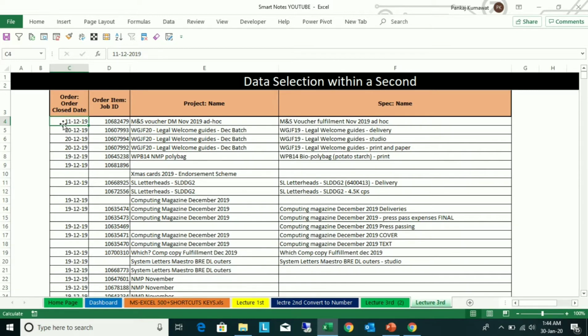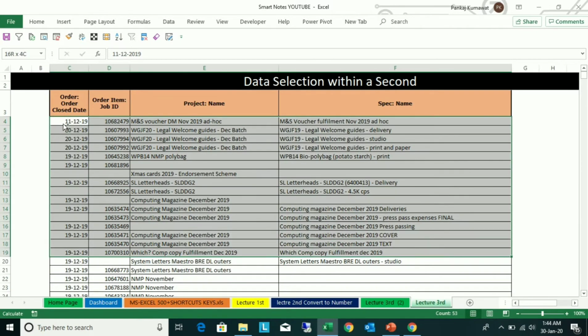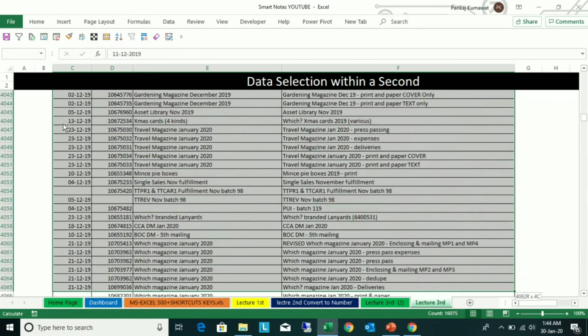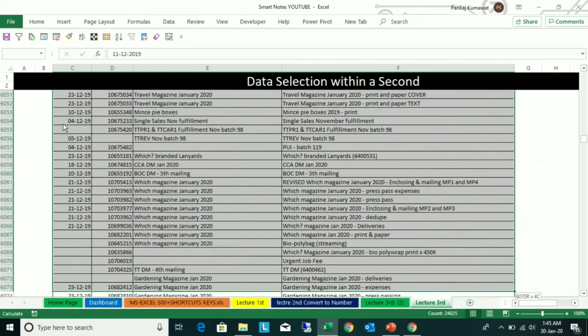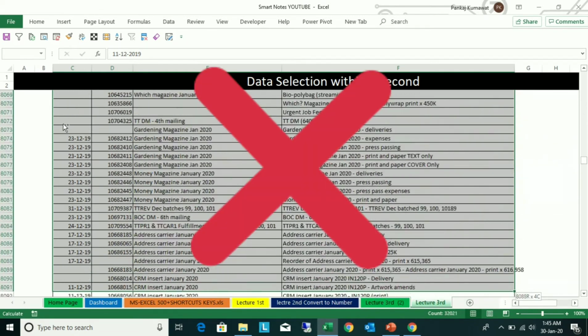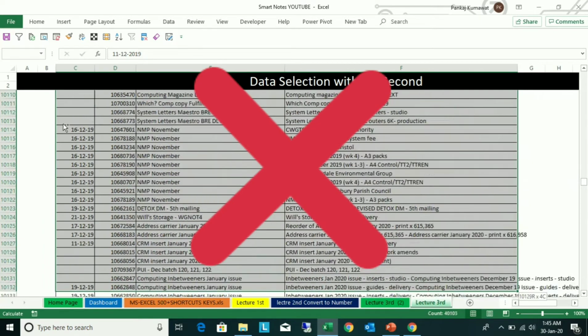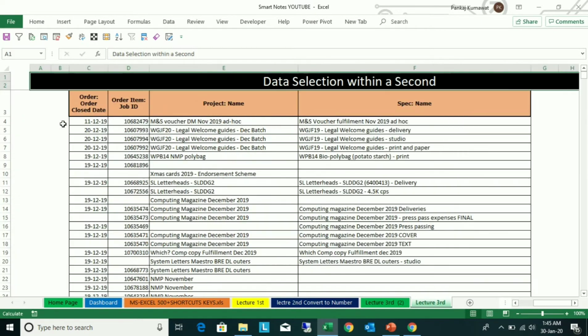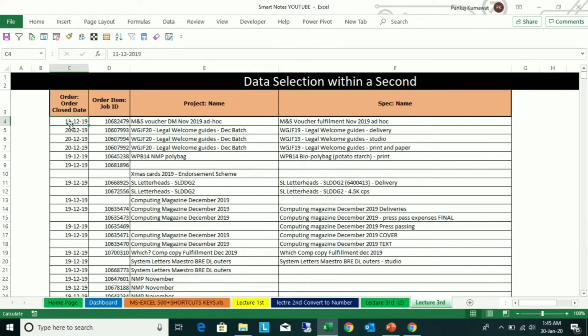So I will do the same things over here, but I will show you a smart way to do the same things. When you repeat the same method, Control Shift down arrow, it will take so much time. You can see my data is 20,000 rows. It will take time. So it's better to use my method, or else you know very well about it.